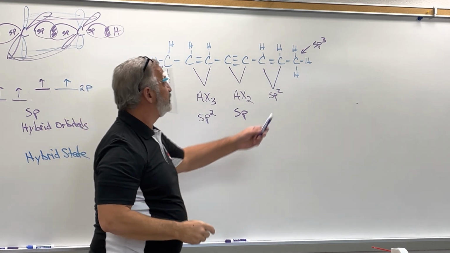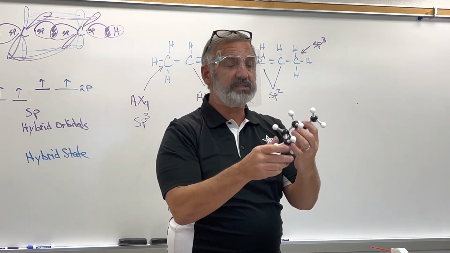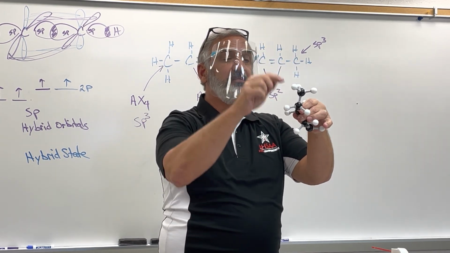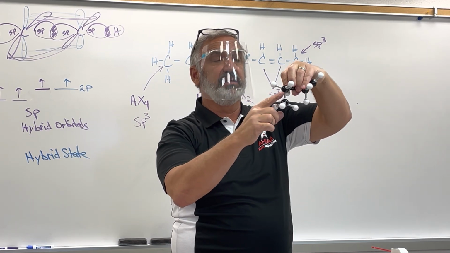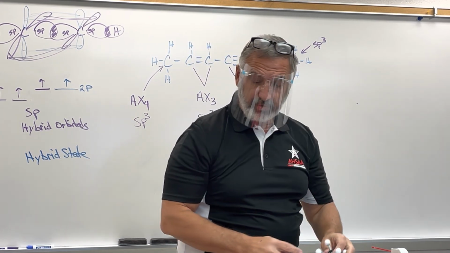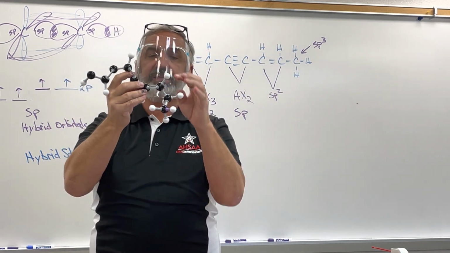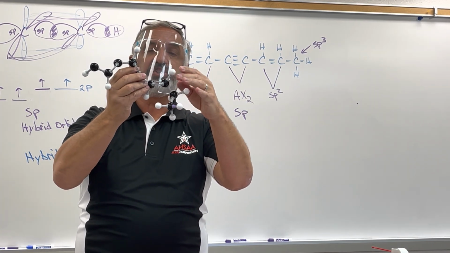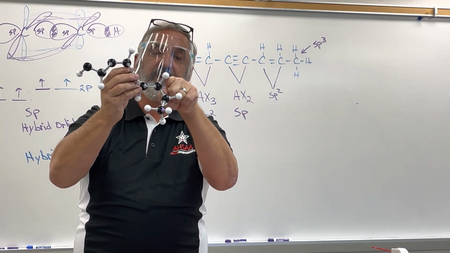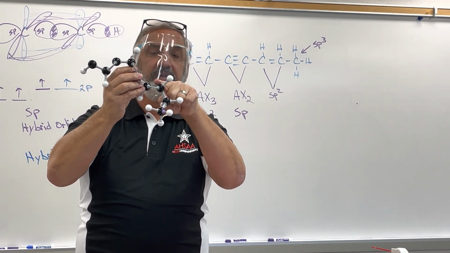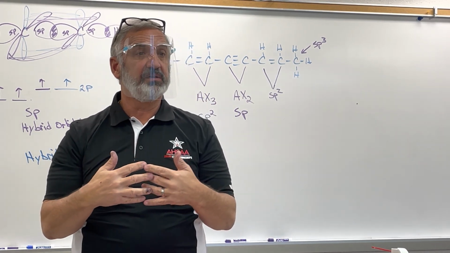Which means the shape around the sp3 is going to be something like this. You're going to see it's going to be a tetrahedron, the four points making the four faces. This is the top of the tetrahedron right here, okay? That's your CH3. When there are double bonds like this one, then the shape is always going to be trigonal planar. So you see here, here's your triangle, okay? 120-degree bond angles. Triple bonds are always going to be linear.